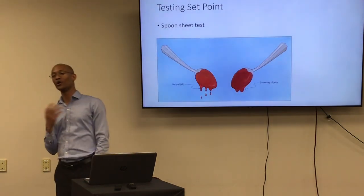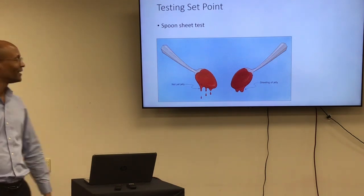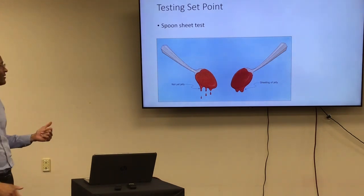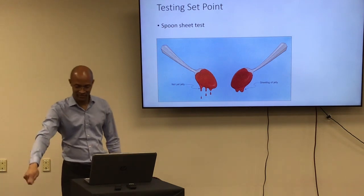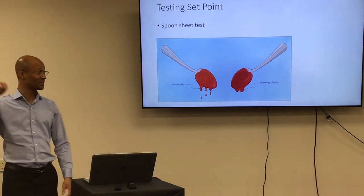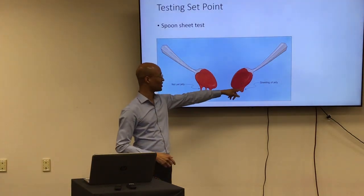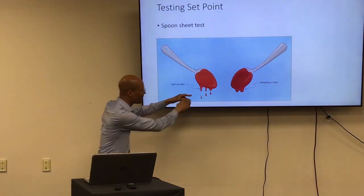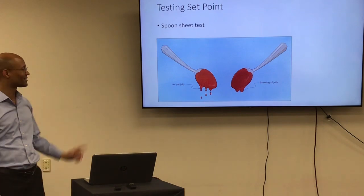Set point. How do we know that the jam is set? How do we know when to stop? There are different tests that you can use. This is one test. You take a spoon, you dip it in the jam, and you let it fall. You watch it as it falls. You should see if it comes off like a sheet. Yeah, that's right. Now if it's dripping like this, you keep boiling, right? It's not yet ready.